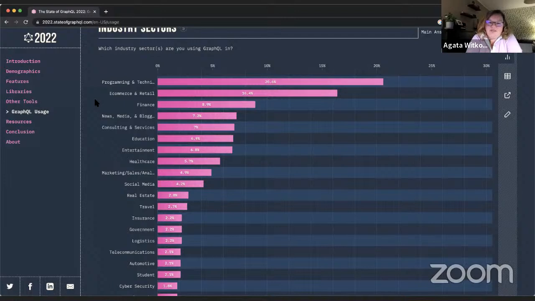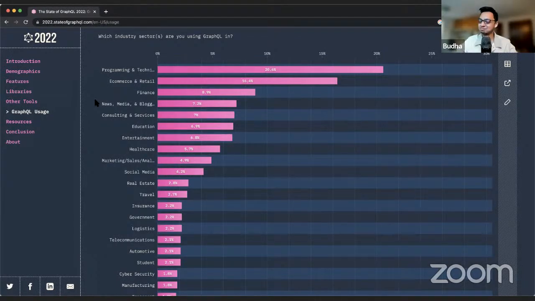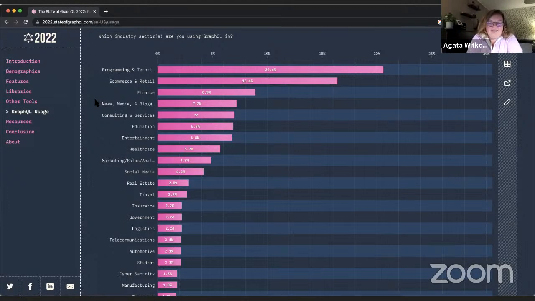I think the thing that seems kind of weird is that you have finance quite high on the scale, but then you go down and you see that insurance is so low, which actually seems like a very good fit for a graph kind of architecture. So I don't know. Maybe it also depends on the group that was answering. I think maybe there are just not too many insurance people out there. But I don't think anything surprised me a lot. Yeah, the first place didn't really surprise me. Fair enough, absolutely.